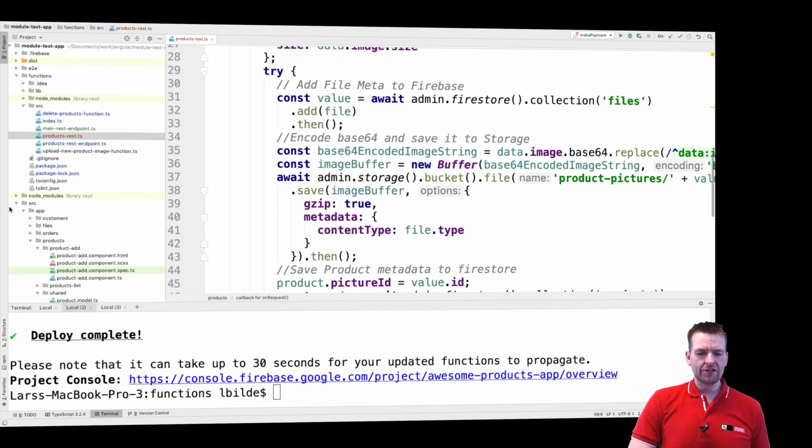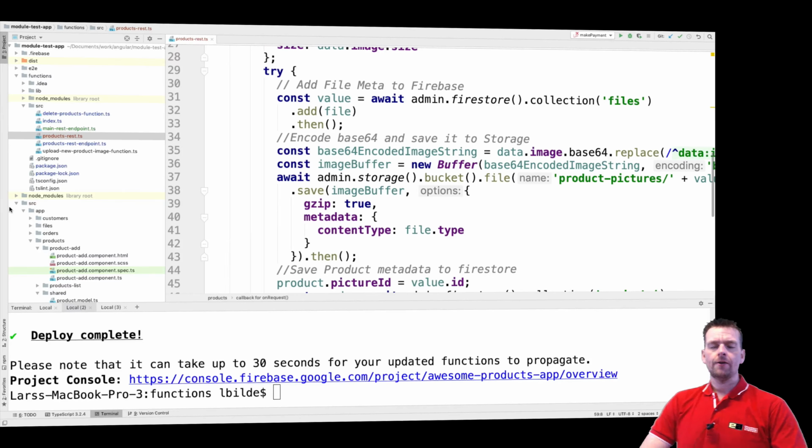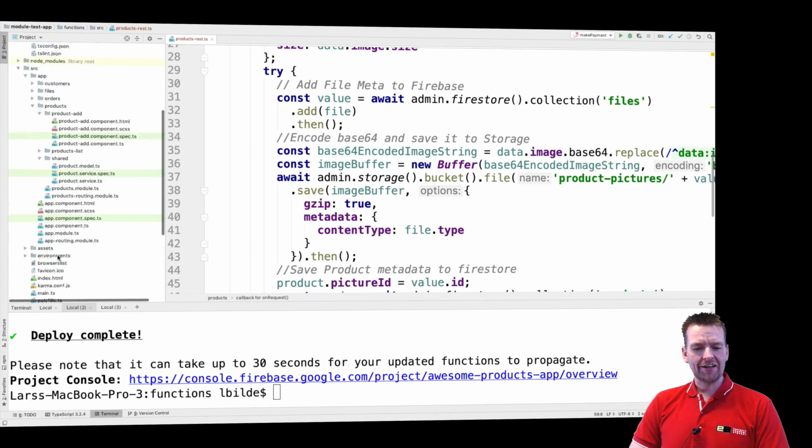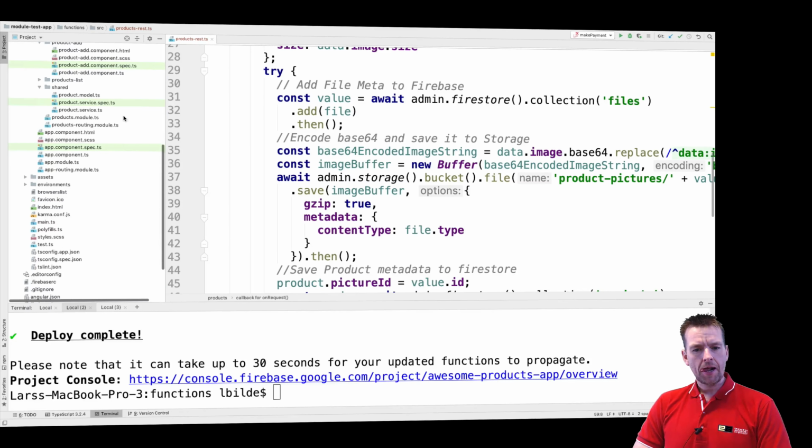So now that we have prepared ourselves for actually using the REST API and actually start creating product, we just saw that working in Postman. Let's try and do it now from Angular. So let's try and see how we can actually use the same code when we create a new product inside the Angular code base. So let's jump back into our add component right here.